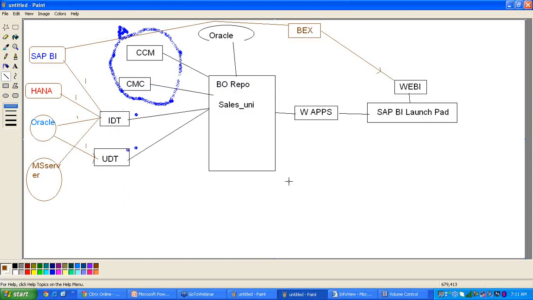I want to know the difference between the relational and the OLAP databases. Hello? Yeah, OLAP databases are relational databases too. Oracle, Microsoft SQL Server, HANA database, these are all relational databases. Currently all the databases are relational databases. But OLTP and OLAP are different. The OLTP system is different and the OLAP system is different.